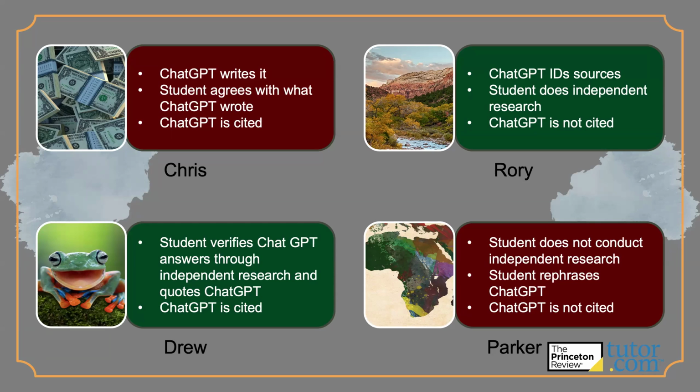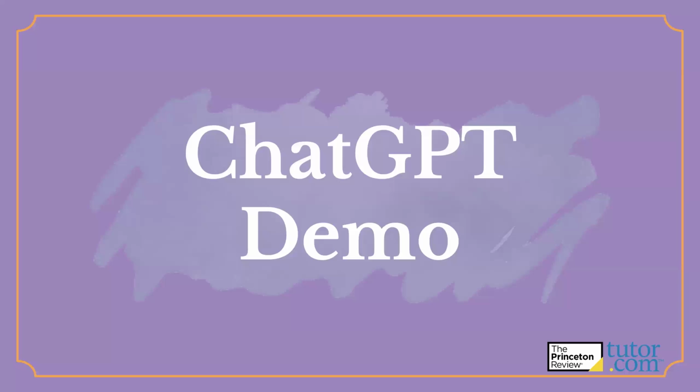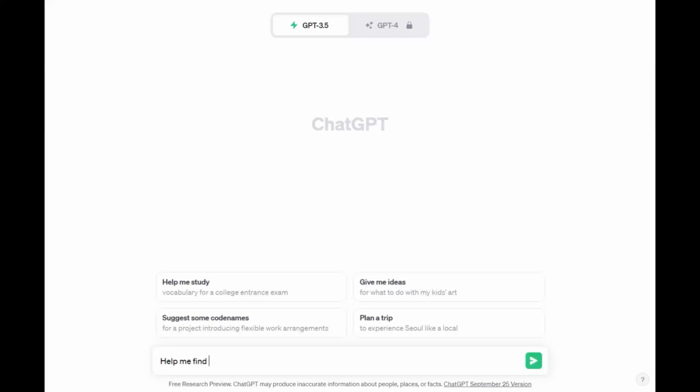Notice that it is not the citing of ChatGPT that makes the difference between plagiarism or not, or between academic integrity or not. It's about the way ChatGPT was used and the integrity of the research that was conducted. You may be wondering, how does this actually work? Well, let's look at a conversation that I had with ChatGPT recently. You'll be able to see the interaction between ChatGPT and me, and likely be able to identify some of those limitations and pitfalls. So we're going to watch a quick little screen recording here.